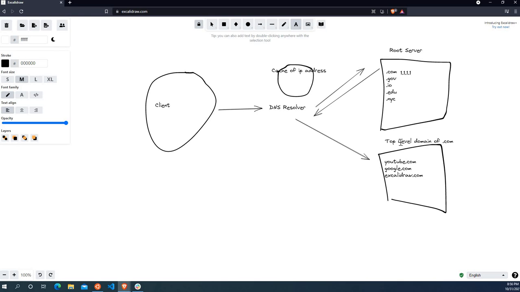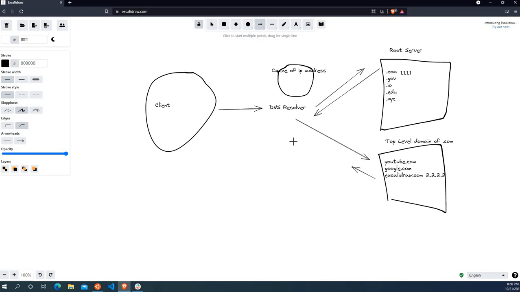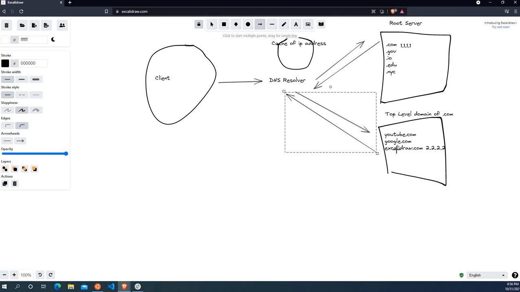So the DNS resolver tells the top level domain that it wants to go to excalidraw.com. The top level domain will search for it, finds excalidraw.com, and let's just say it has an IP address of 2.2.2.2, and it will basically tell the DNS resolver the IP address of excalidraw.com is 2.2.2.2.